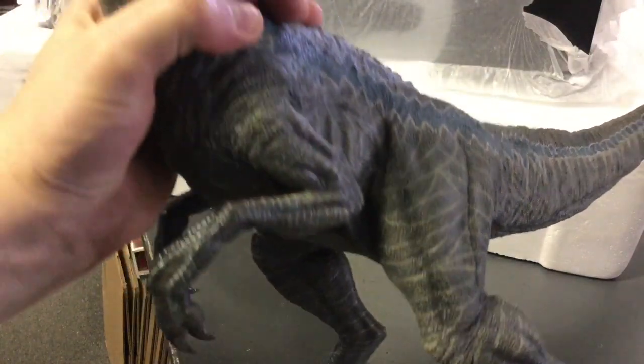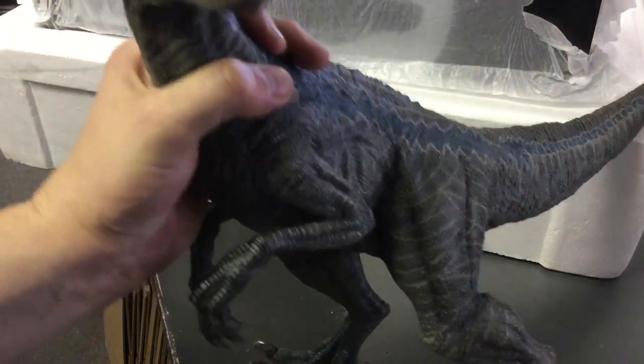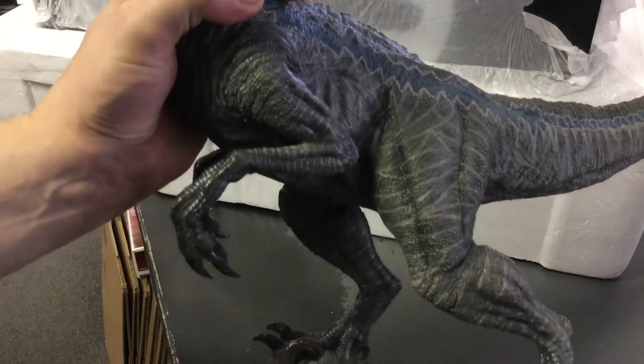So here's the first piece. I will get more details. I know I'm moving around too much. I'm just scared to run into anything. And then I'll give you another close-up.